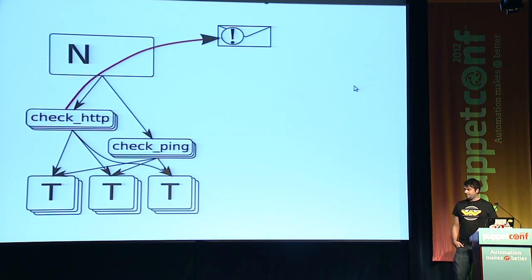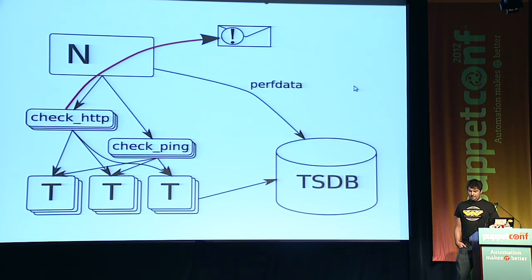So here we have a diagram of how black box alerting kind of works. There's a big Nagios guy firing off thousands of check scripts, each of them testing a bunch of targets. And then the check script itself gets to decide whether or not it's going to send an alert. And now I'm really happy to say that there are things like Graphite and StatsD and CollectD and other time series databases that people are writing their application stats to, and I think that's really encouraging. Nagios also now has the ability to write its perf data as an afterthought to the time series database.